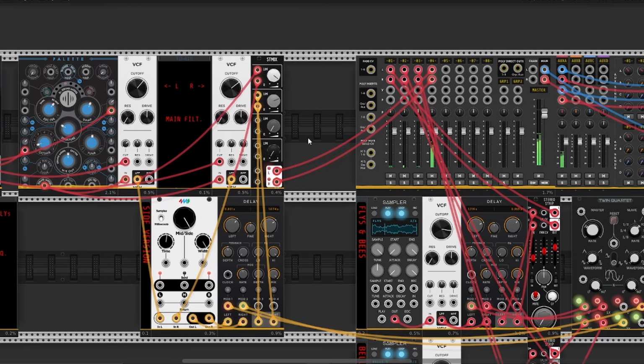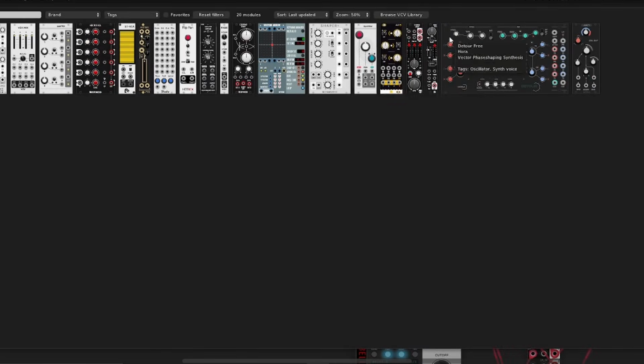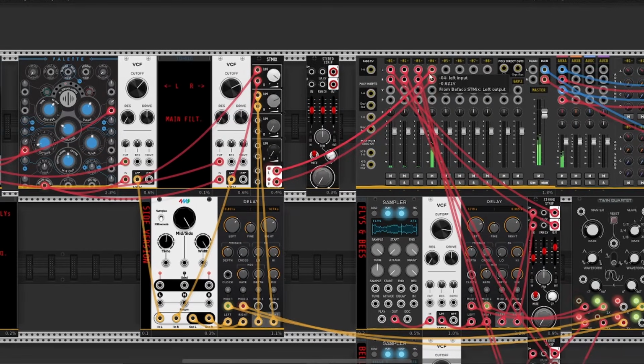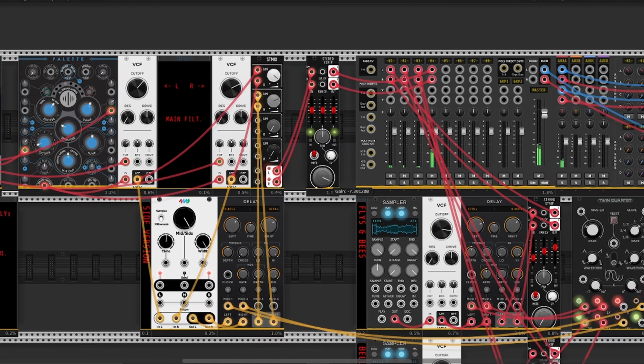So I want to connect the output from the mixer to another VCA. In this way, I don't lose the mix between the main part and the side part if I want to increase the volume during the recording.